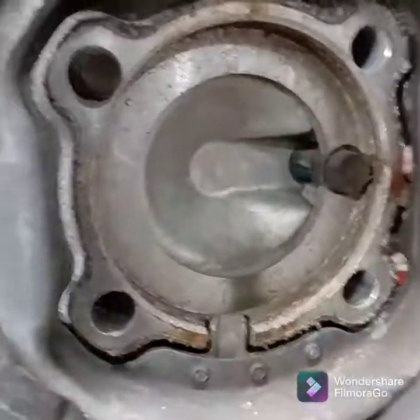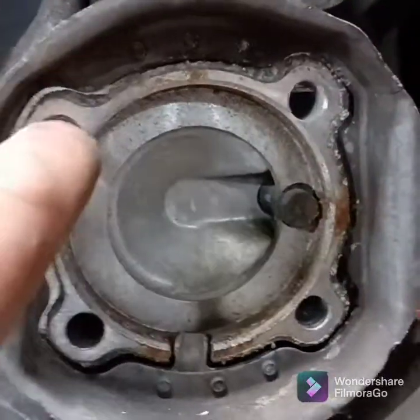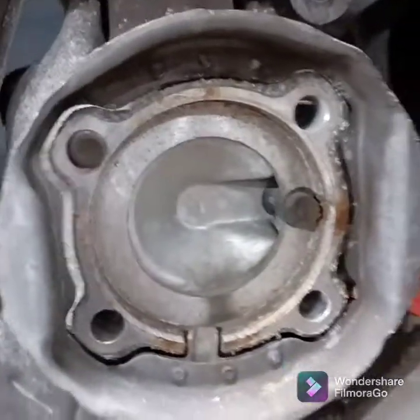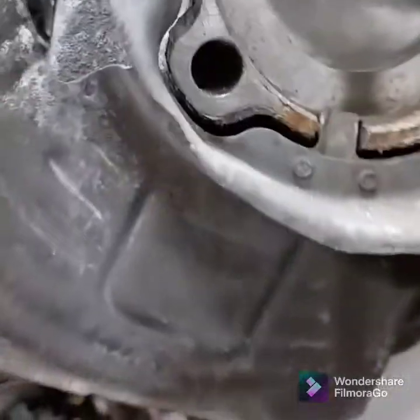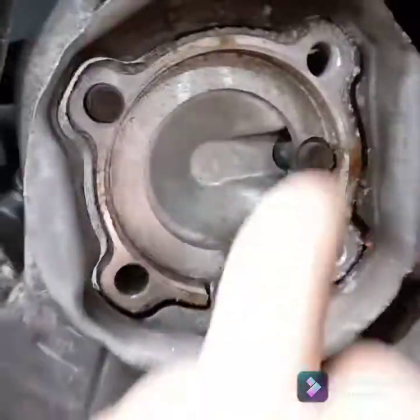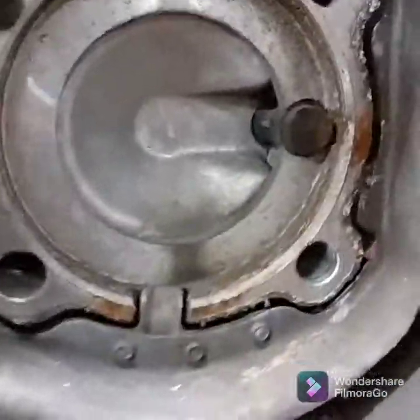Alright, now came out pretty easy. Just like I said in the earlier video, I just tapped on the back of the bolts and the thing just pretty much fell out. It wasn't difficult at all. The procedure probably wants you to remove the wheel speed sensor. I don't really see a reason for it.